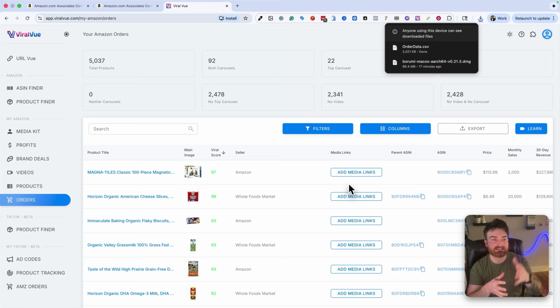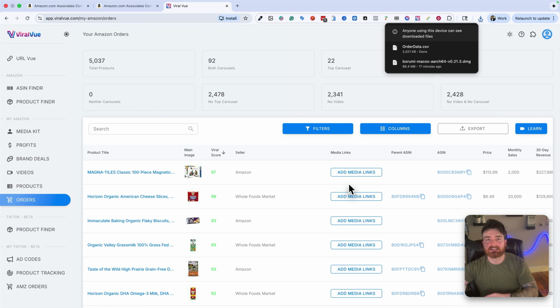You can filter by these, see the viral score. These don't really factor in Creator Connections always, but it's a good way to get a little bit of a head start. If your first 50 products are high viral score, like over 75, that's a good foundation. Those will make some money. So that is tactic 2.